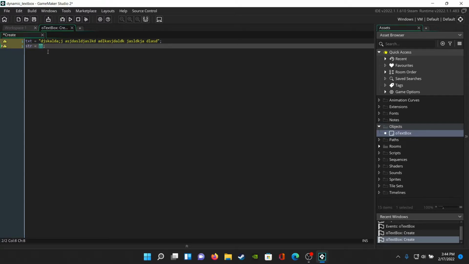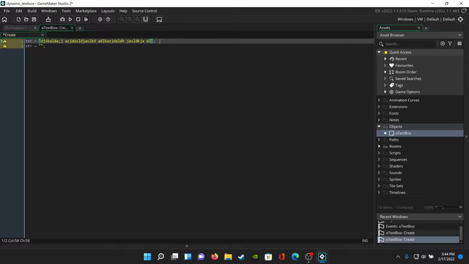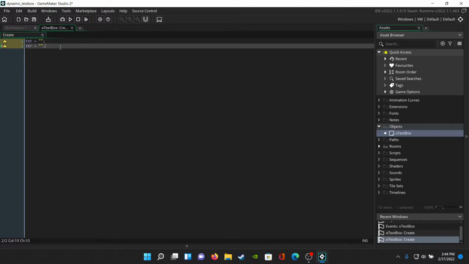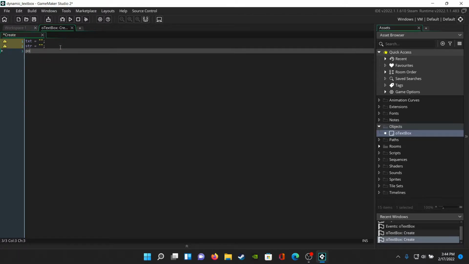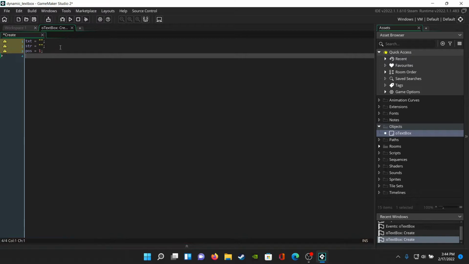The string will go step by step and draw, character by character to create the nice effect that I showed you in the intro. After that, we're going to want the position that we're currently adding to the string. We're going to want the end of the string.